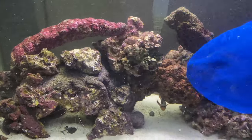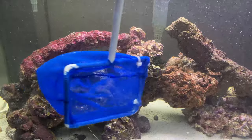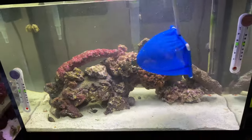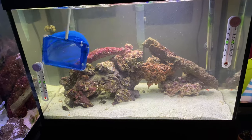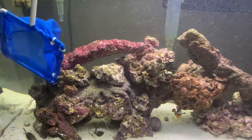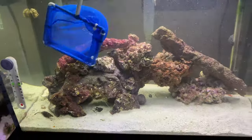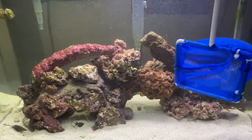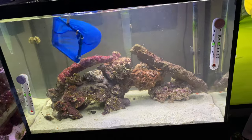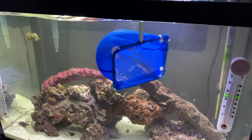Trying to get it super clean, you know, I've done that plenty of times. It's very rare that I'm 100% satisfied with the water change and the cleaning that I've done, because I feel like there's always something else that needs to be done. But when you're pulling water out of the tank and things like that, you know, that's a problem if you're pulling out a whole bunch. So you really got to be careful.